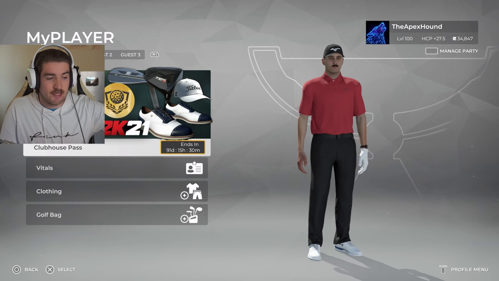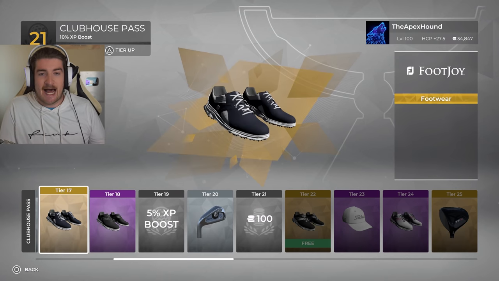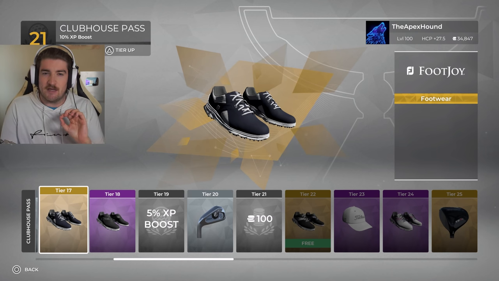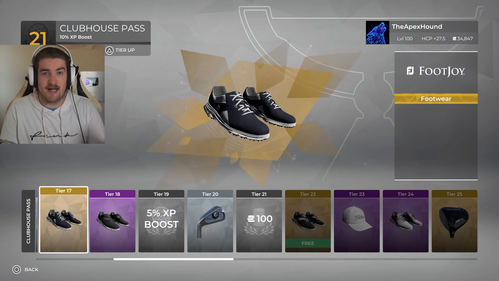Also, we're gonna check it out here together, and we got a lot of new clothes, a lot of new clubs, all the good stuff, same as the last one, 75 tiers, and we have a new course, Bay Hill, which I will be playing, I think, in a separate video, because that course got delayed a little bit. It's not published just yet, but as soon as it is, I'm gonna be playing it on the channel and I'll do a video on it.